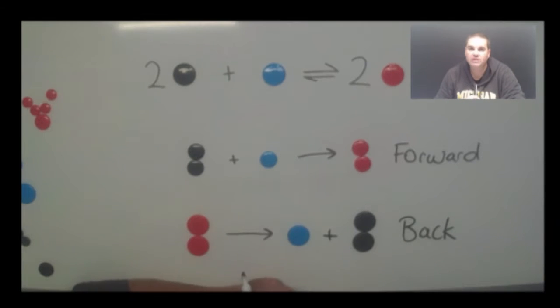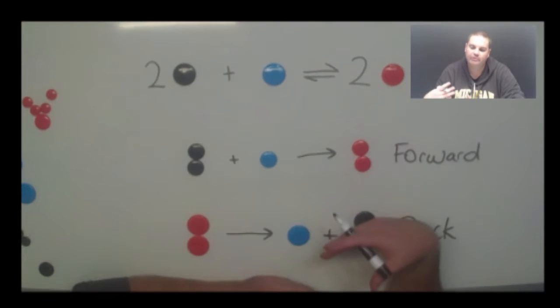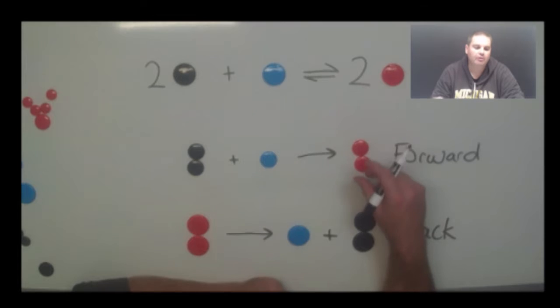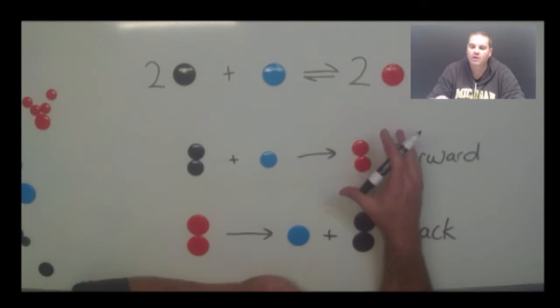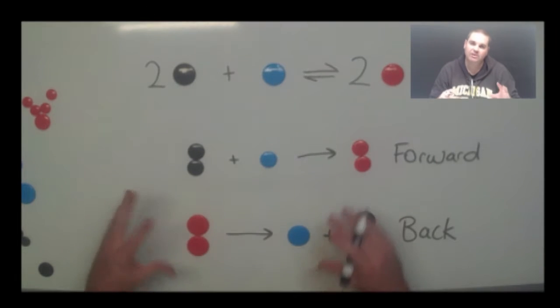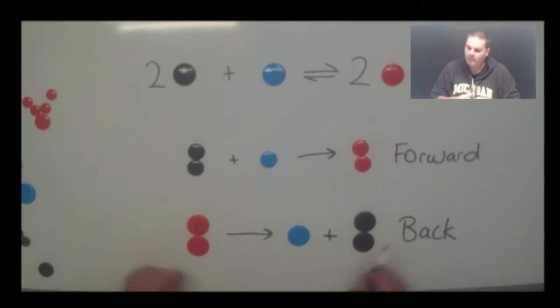So we have both a forward and a back reaction in any equilibrium. The equilibrium arrows are used to signify that the reaction goes both forwards and backwards. It doesn't necessarily mean that they're equal. You can always have one side favoured more than the other, and a lot of things can determine which side is favoured. You can look at concentration, temperature, pressure, all these sorts of things can impact which side of the equation the equilibrium lies. But if you can understand that each equilibrium has both a forward and a back reaction, that'll be a good start for you.